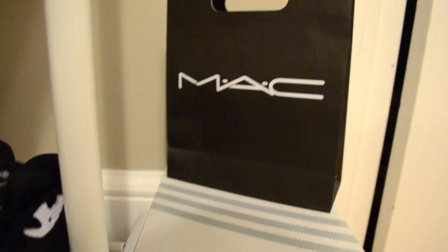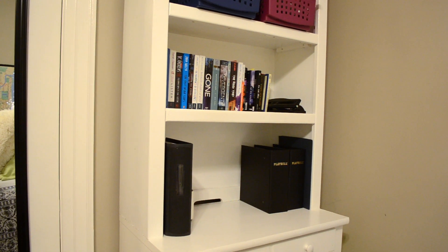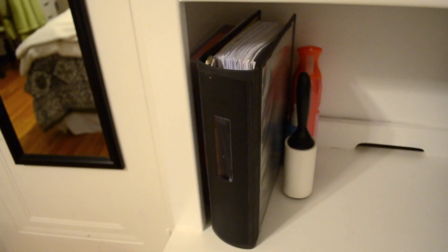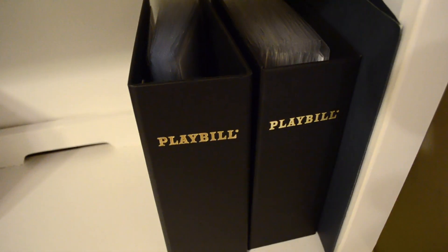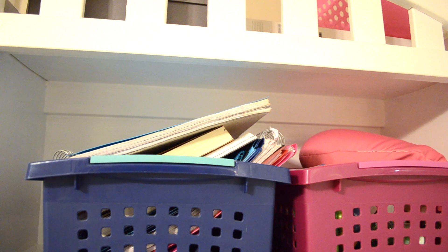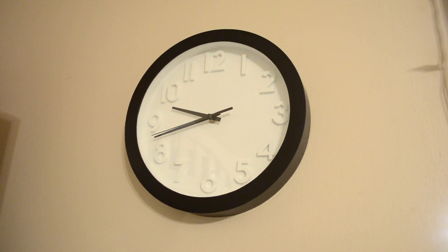Down here on the floor I have some bags and boxes on display — my Nike Air Force Ones box, an Adidas shoe box, and a MAC bag. Over here I have my big full-body outfit-of-the-day mirror, very essential. To the right of that I have another dresser — kind of my randoms dresser, nothing too interesting, just a lint roller and things like that. I also have two playbill binders where I keep all my playbills from Broadway shows — my first one got filled up so I'm starting a new one. Above that are some books and more random storage.